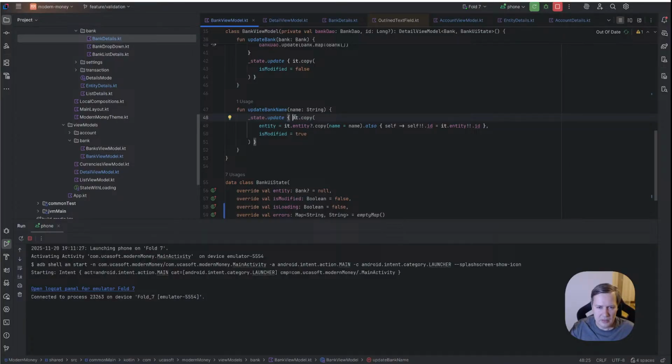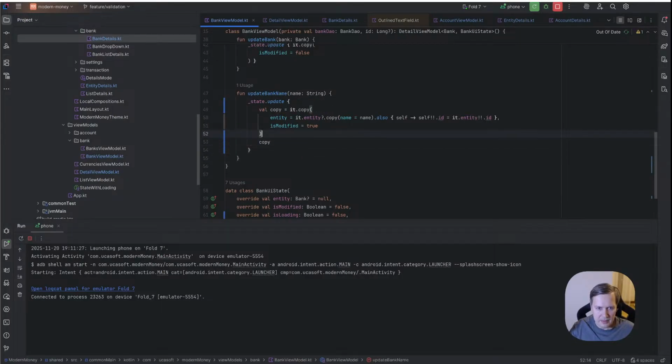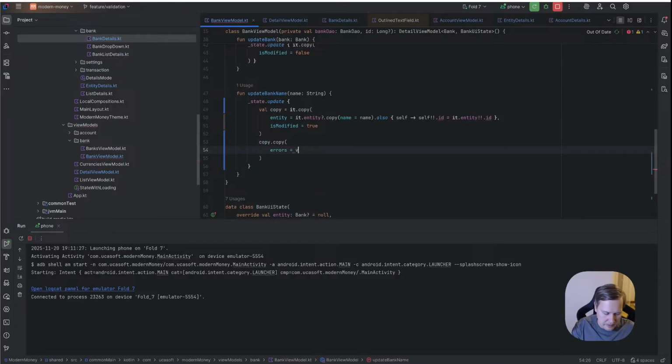So it's exactly state, yes. Okay, wow. Copy. And we have to return copy. But before it we need copy and errors equals validate and provide it dot entity. Okay, let's create this function.